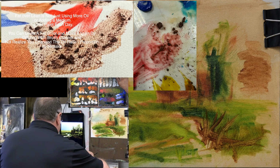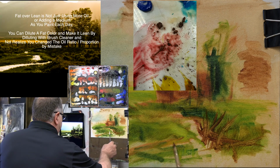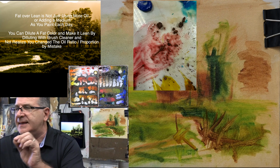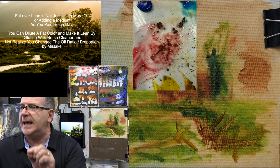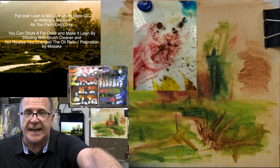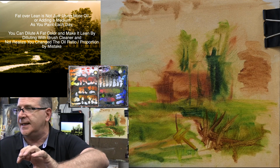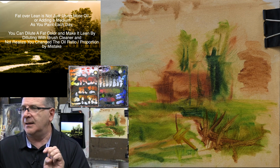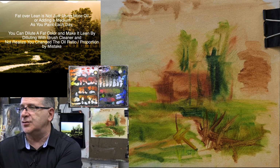So when you thin it out, this dry stuff that's going to evaporate has oil in it because of the stuff underneath it that's opaque. So if I take this and I drag this over this, if this was dry, that brown, if I thinned it out with Gamsol, it would have less oil in it than the thicker yellow-green out of the tube. And now you've got lean over fat. And we saw it crack 2 months later.